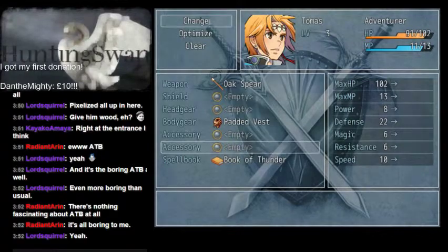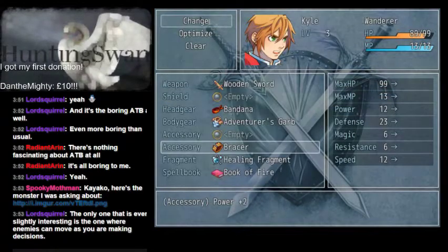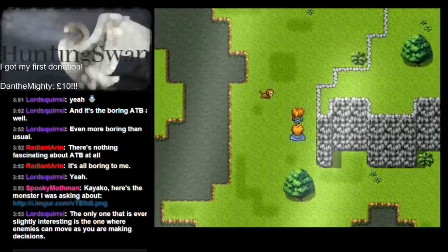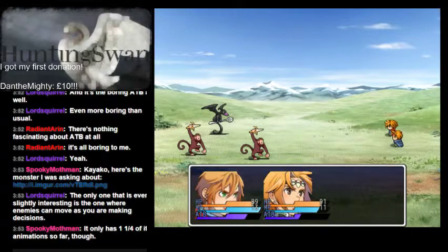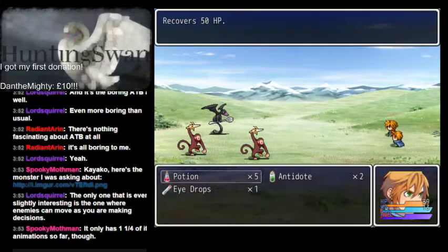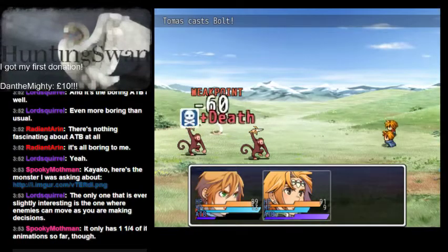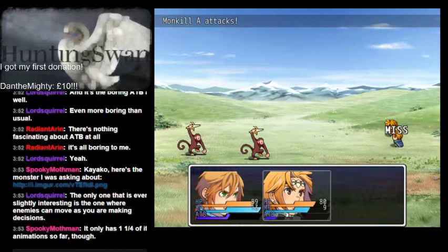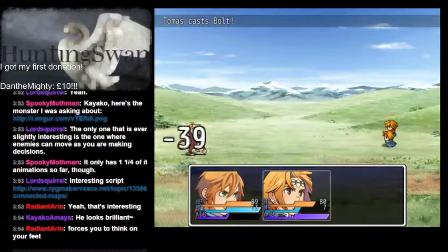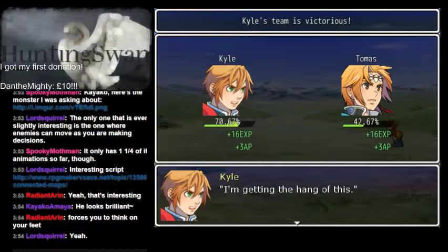Power +2. Let's give it to Kyle. Yeah, when the enemies can move as soon as their ATB bar fills up is quite interesting, it's quite pressurized. Okay. It only has 1/4 of its animation so far though. Okay, so this bolt spell can take care of the crow in 1 hit. It's pretty handy. No, I think he's more of a magic guy. Yeah, it forces you to think on your feet and really concentrate a lot, you know.